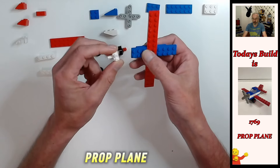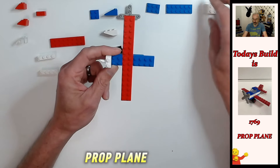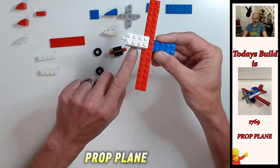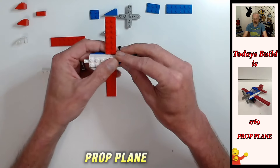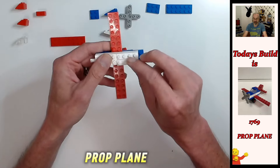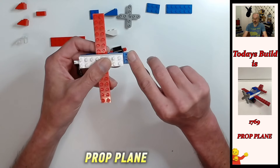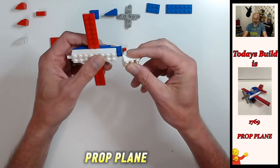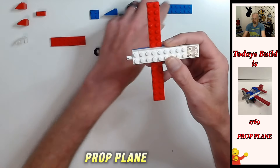Next we're going to put the brick special with the pin on it — pin facing to the left because that's where your propeller goes. Then put a two-by-three brick straight across there, which locks in the wings and part of the base. Then put a one-by-four white brick across there, and another one at the bottom — that also locks in the wings and the back part of the base. We've got four blue studs available, and that's going to be for the two-by-three inverted white brick — pop that on there and there's the start of your tail.